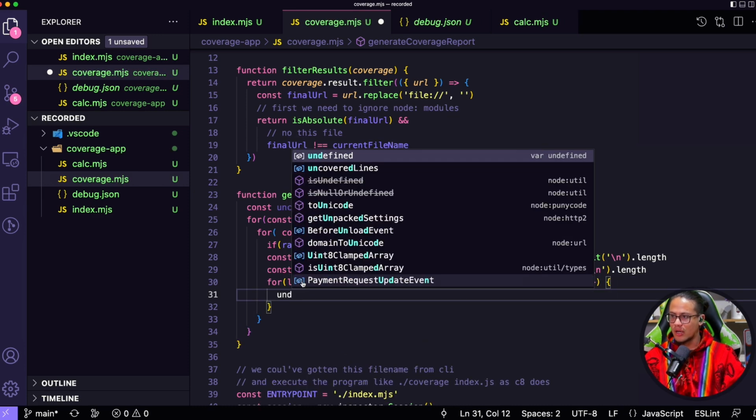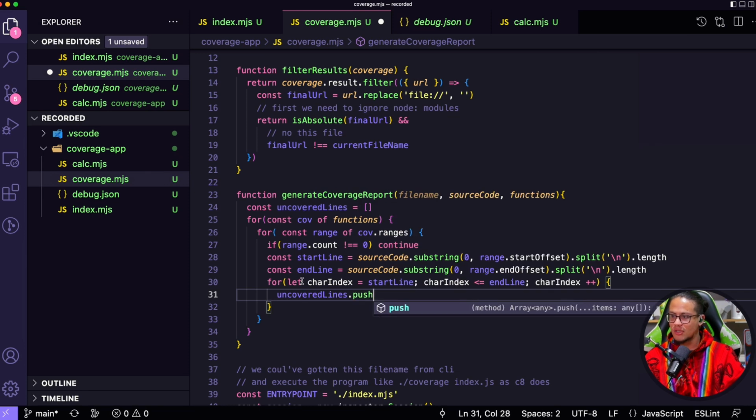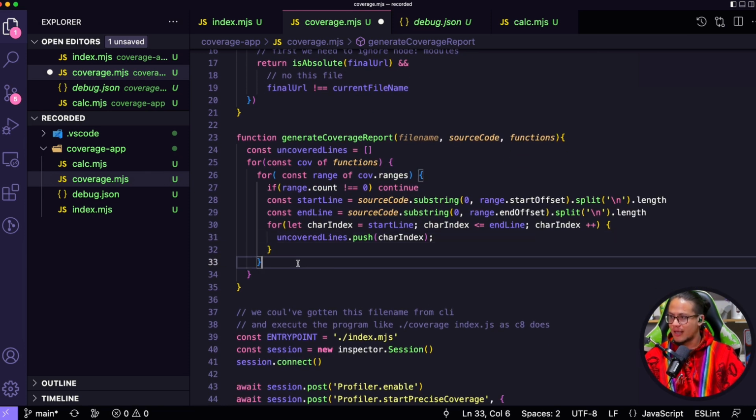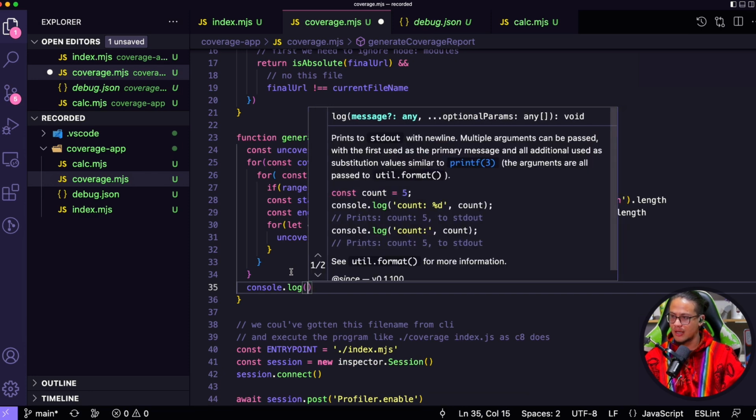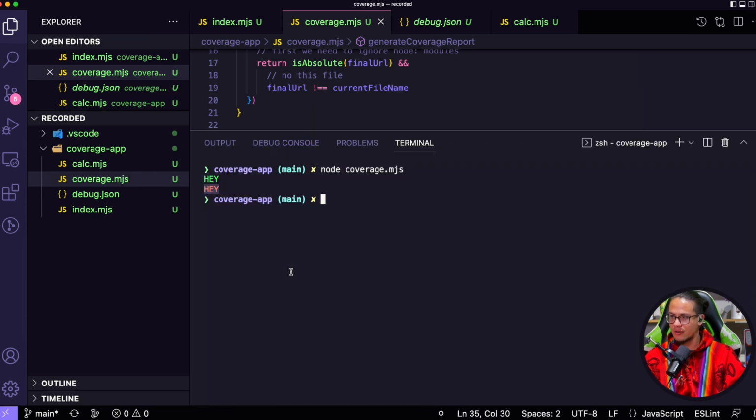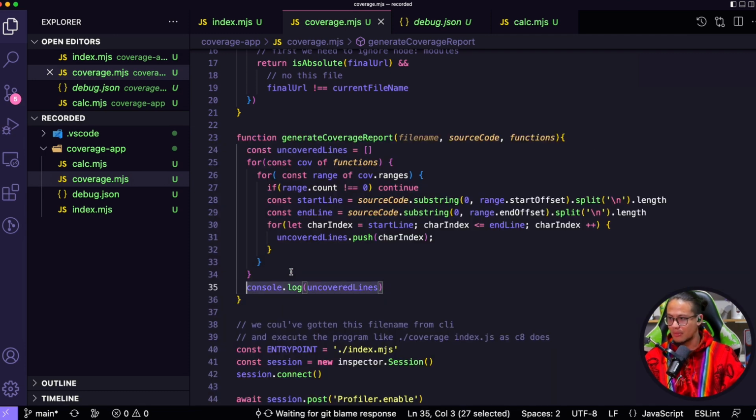Our uncovered lines array receives each individual index. If we go through them all, we see a very weird array with all the positions, but now it's going to make sense.